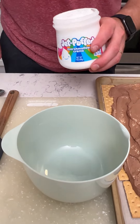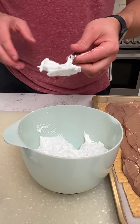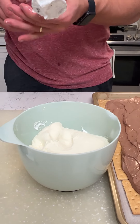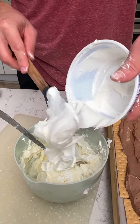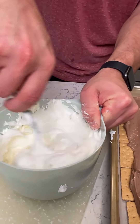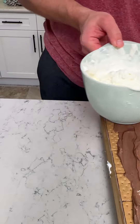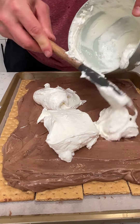We've got the Jet-Puffed Marshmallow Creme mixture — this is the seven ounce — so we just want to get all this out. Now we're going to grab a block of cream cheese, make sure it's already thawed out, and dump that in. Let's stir this together, then grab the rest of that Cool Whip we used earlier with the pudding. Put that in — it's going to help stir this up and turn it into an even creamier texture. What we want to do is spread this on top of the chilled pudding. This is going to be our marshmallow layer.